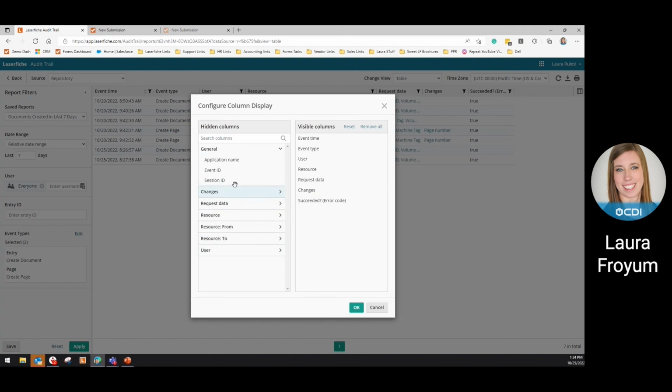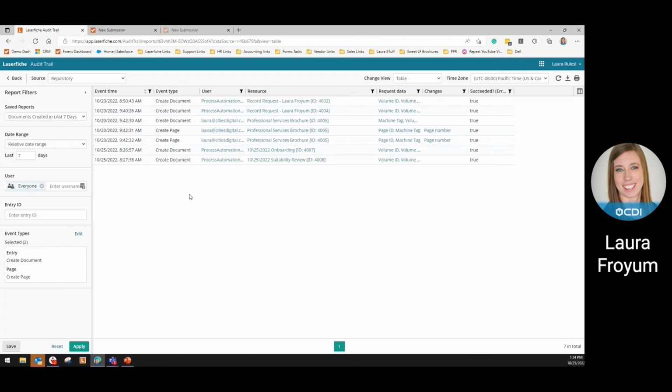So event ID changes. You could do page number, and let's do page number.